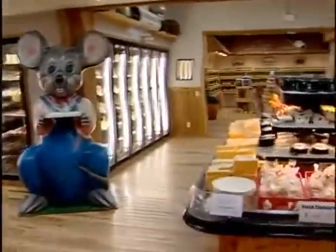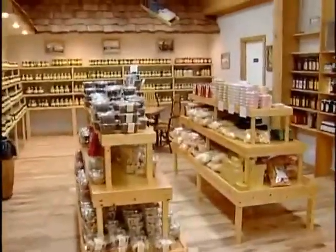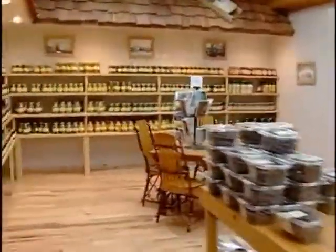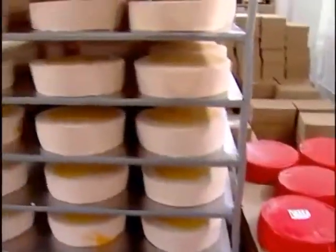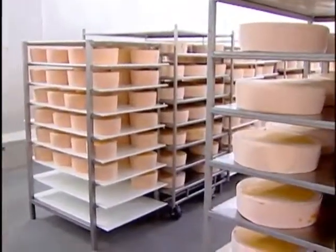In addition to the various kinds of cheeses sold at the store, you'll also find many North Carolina sauces, wines, and other local products. The store gets pretty busy — especially in the fall — and they do a lot of mail orders around Christmastime, but they're open year-round. Ashe County Cheese has been making and selling cheese in the Appalachian Mountains of North Carolina for over 75 years.